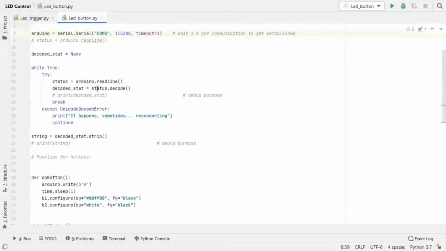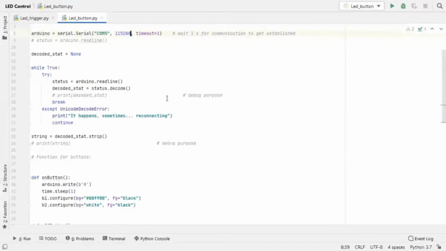So decoded stat now reassigns to status.decode. Whatever value has been stored in status will be decoded with the help of the UTF-8 standard, and decode is the method for that. If you don't pass any parameter to decode, then it will by default take the UTF-8 standard. That value will be recorded in the decoded stat variable.